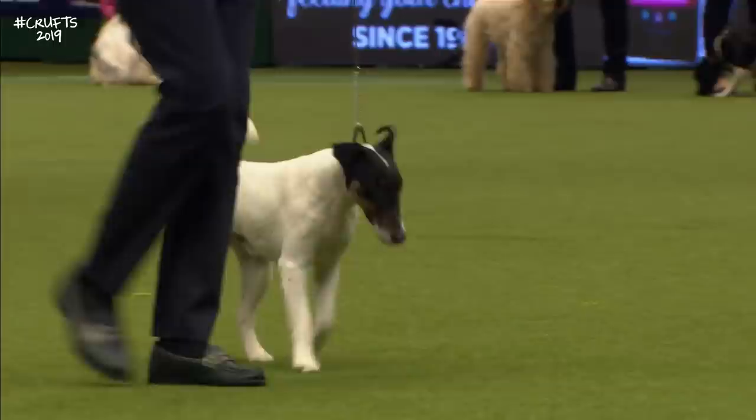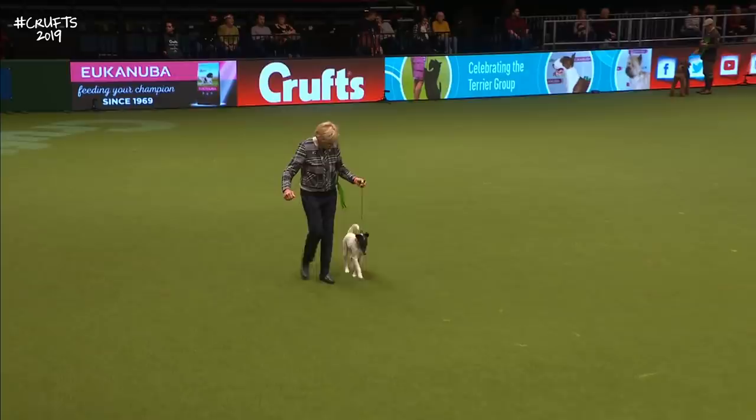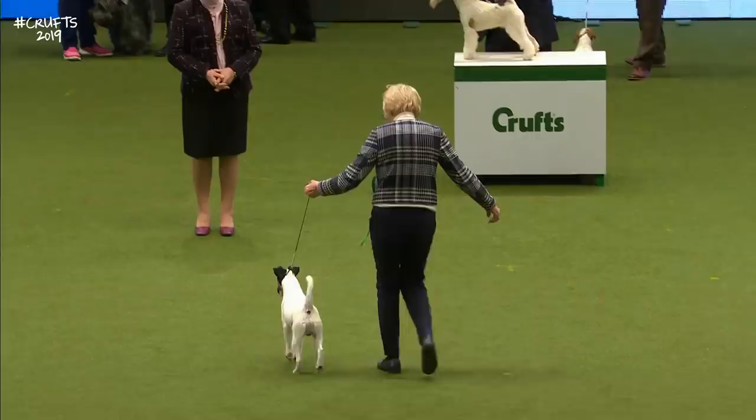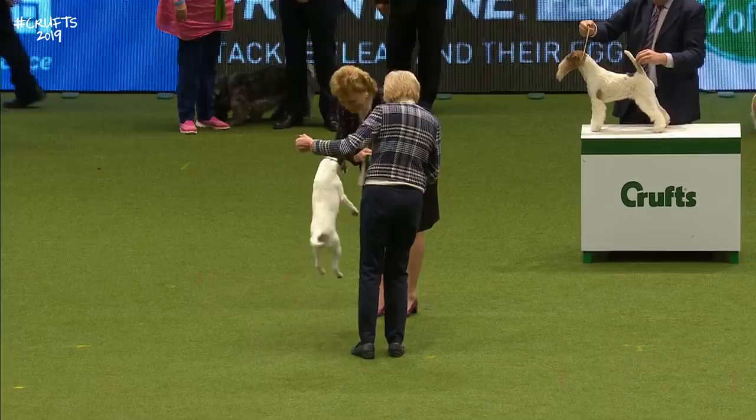Apparently Brian here likes to watch the telly, and his absolute favourite is the Specsavers ad with the collie in it. Capable of standing up to any amount of exercise — always ready to deal with rats, rabbits, foxes and judges! Brisk and straight, those front legs should be absolutely parallel coming towards you.